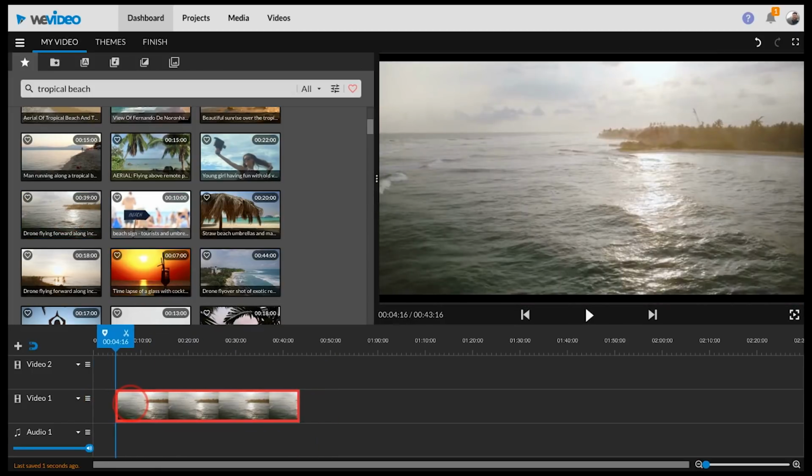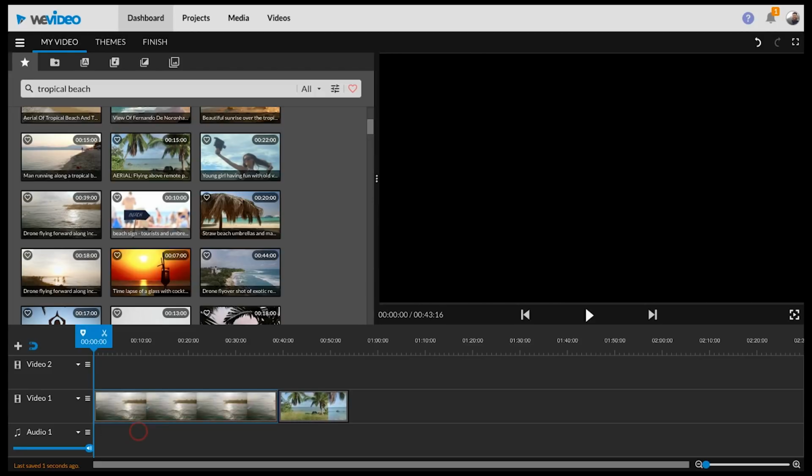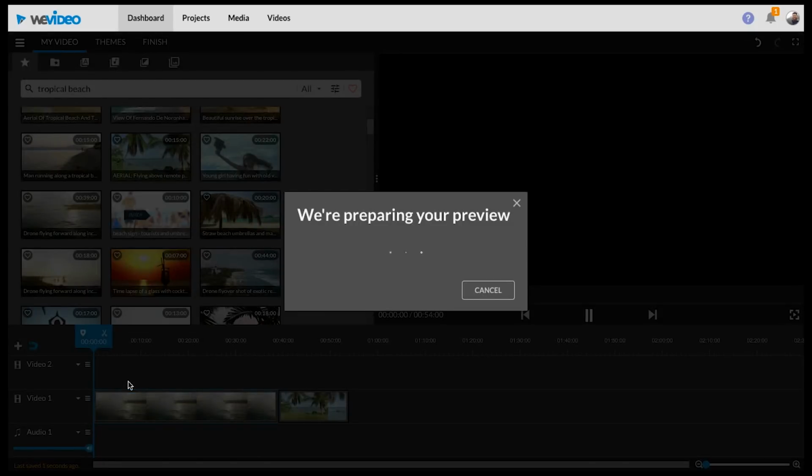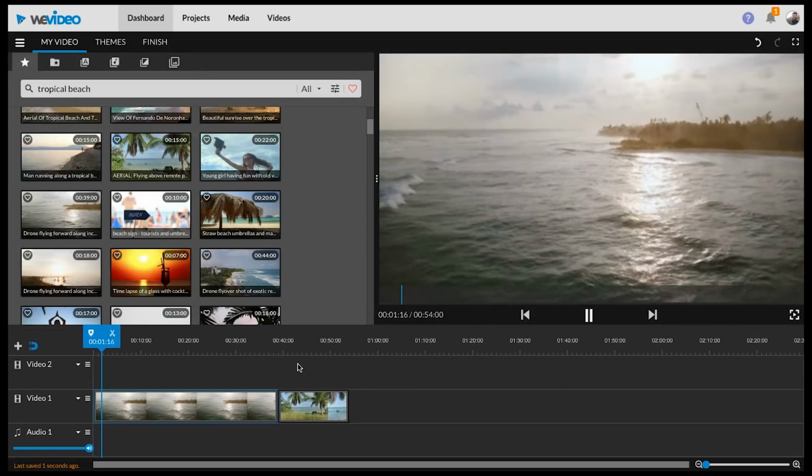Now you can see here that this is overlapping. So once you drop this in, you can either trim to fit or insert and push. And what that's going to do, trim to fit means it's basically going to cut it where these two videos are overlapping, or you can select this insert and push, and it's going to push that other video out of the way. You see how you've got both of them there like so.